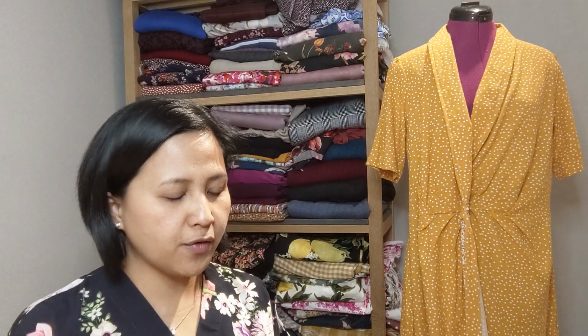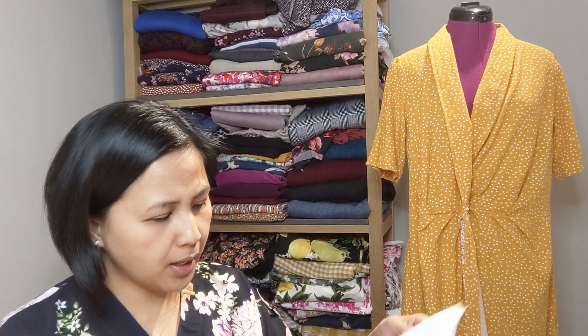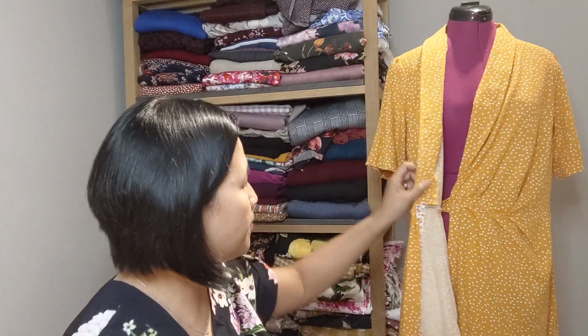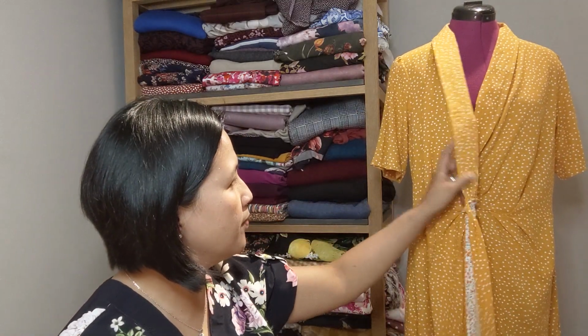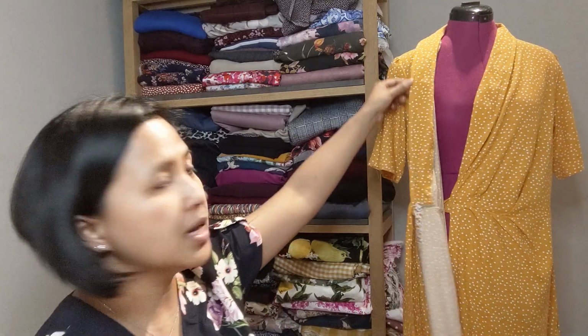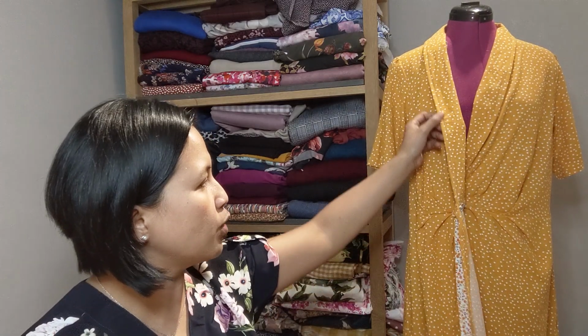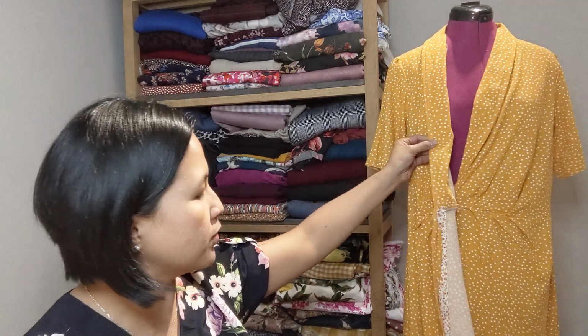Difficulties with the pattern. The instructions were pretty straightforward. But when I was making the collar, it tells you to attach bias binding when attaching this facing to the shawl collar, which I did, but I didn't understand why you needed to attach it, because now that's made this edge really, really thick, and it only tells you to understitch it, which I've done. But because this seam was so thick because of the bias binding, I've had to top stitch it down as well, and even now I can feel that's really thick there.